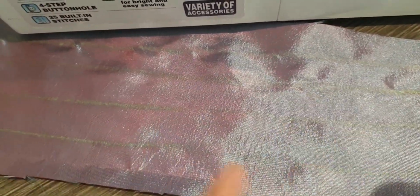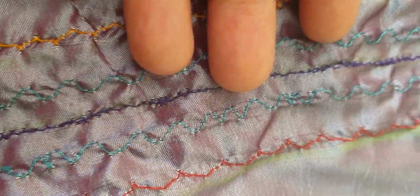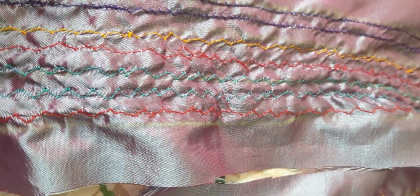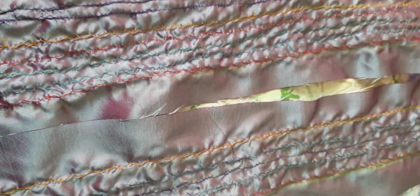Use different patterns on your sewing machine to stitch and make different colored patterns on the lines on your fabric piece. It should look like this. Then iron these.